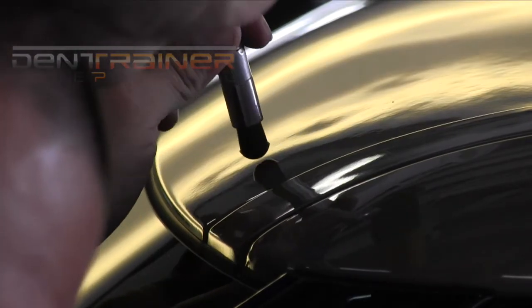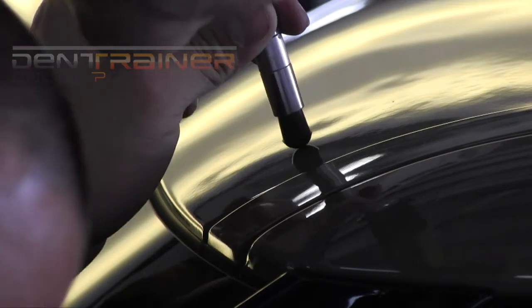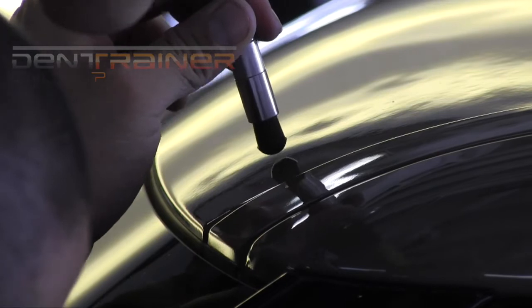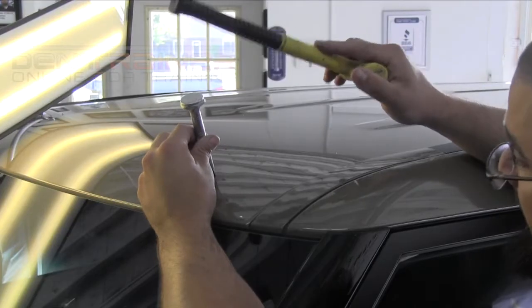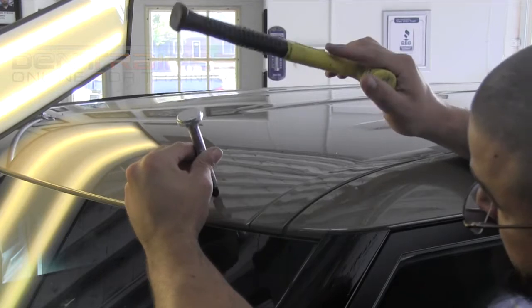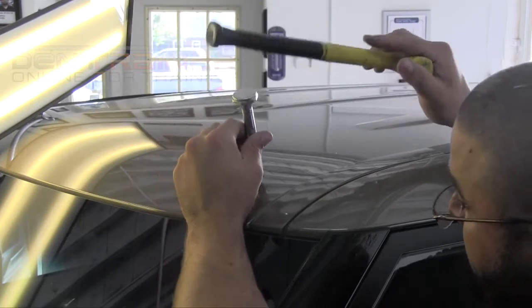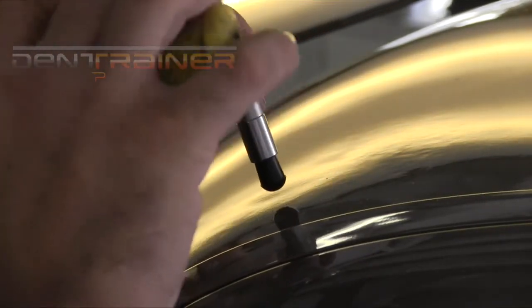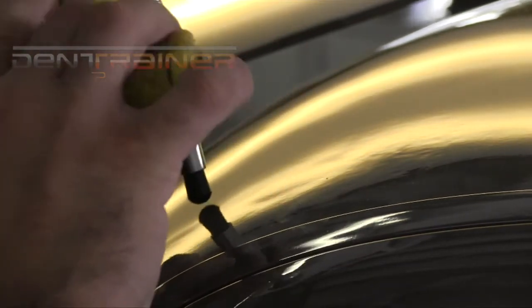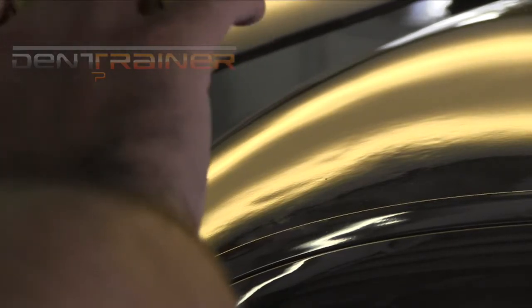So anyhow, now we got another back edge of the crown here, and this is one that kind of emerged as we began to pull out the damage. The whole back edge of this crown, you notice it much, much more once you get the tension out. In fact, whenever you do these pulls, new crowns will emerge that were not even there to begin with. Just the way it is when the metal flows there. So again, now I'm working that upper back edge of that crown. And you see how the lows that are appearing there, instead of having a lot of depth to them, have really shallowed up to the point where it just looks like nice, easier dents to glue pull.